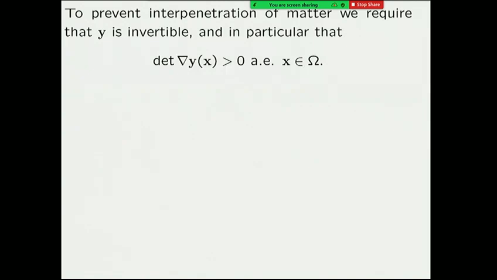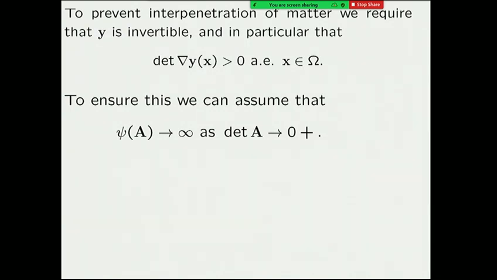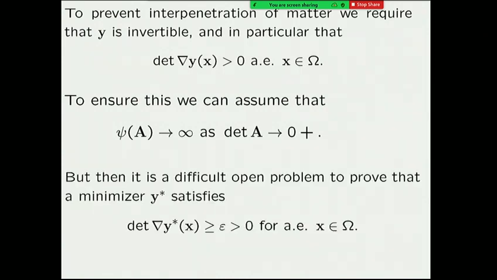Actually, this is worse than for liquid crystals, because the determinant of the gradient of y is a function of the top derivative in the energy, right? Whereas in the Landau-de Gennes theory, it's an inequality on Q, but there are grad Q squared terms, right? So this is actually a more difficult problem. And so what we do in nonlinear elasticity is to assume that the energy blows up as the determinant goes to zero from above. And then you'll know that any minimizer will have to satisfy this. I mean, the issue of global invertibility is a different story. I won't get into that.